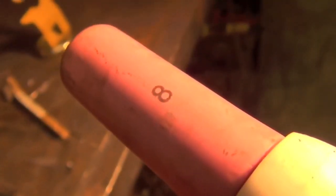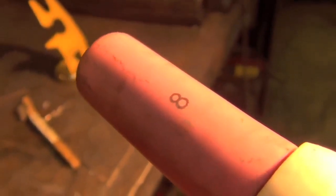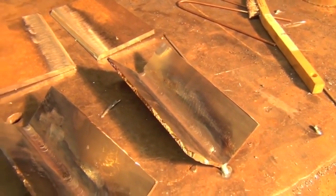Now that was so much fun, YouTube. I think we should do it again. As you can see, I've just gone ahead and put the number 8 cup on this torch, because since we're not reaching all the way down into the bottom of the joint, we can have a wider cup.